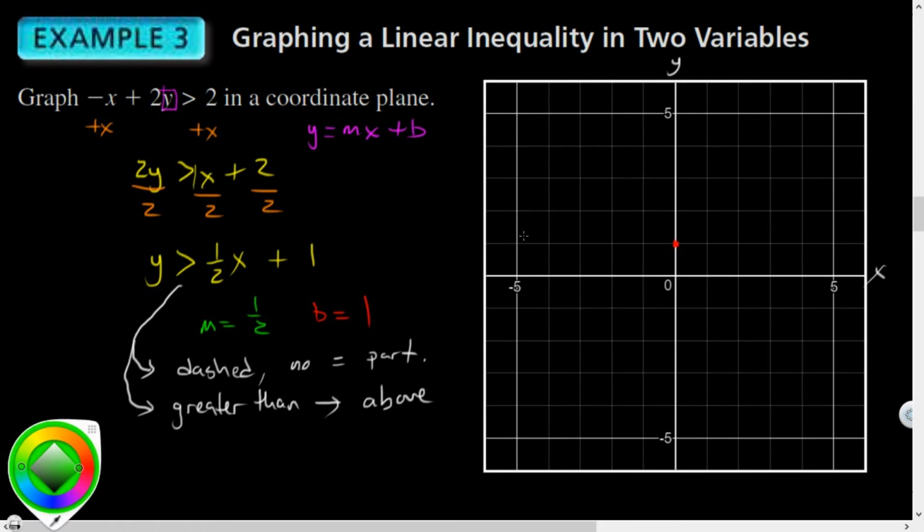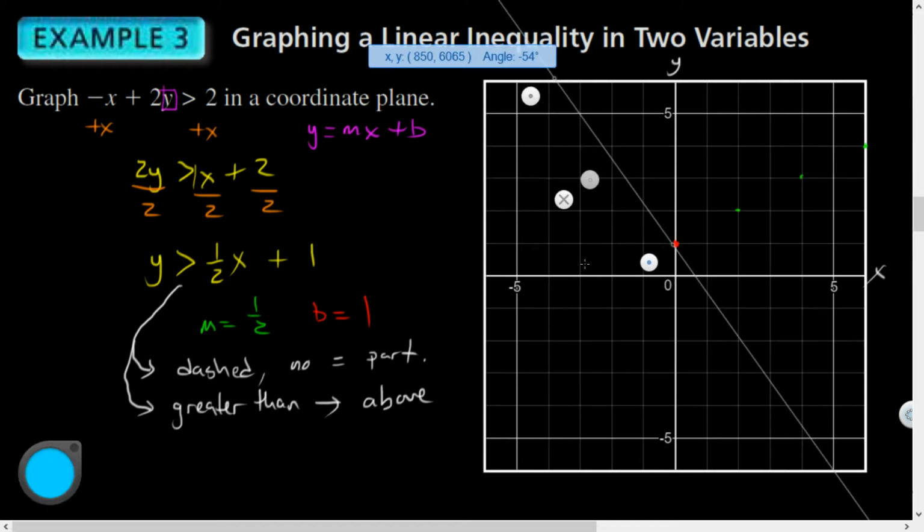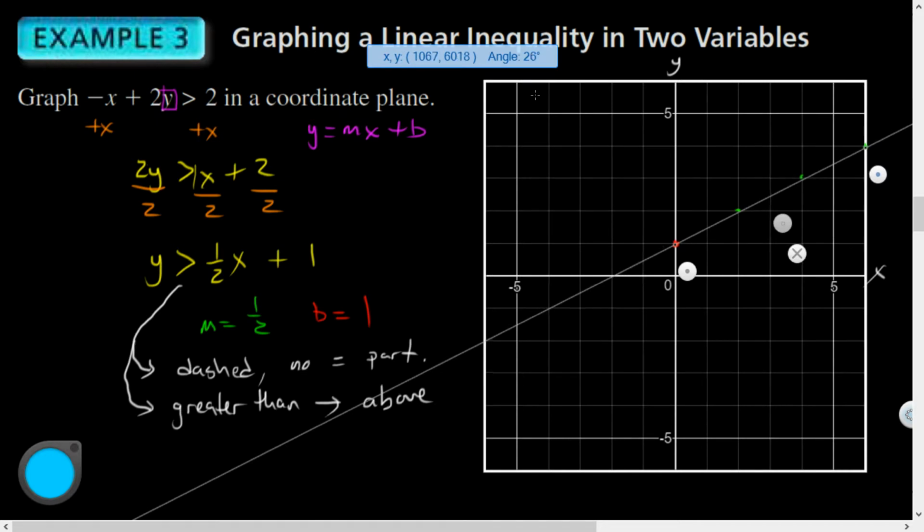So let's graph this. All right, we've got this. So here's my y-intercept at 1. My slope is 1/2, so I'm going to go up 1 over 2. Up 1 over 2. Up 1 over 2. Thing of beauty. Careful, you're going to be super excited. You're going to want to draw a line so fast, but remember, it's not a solid line. It's going to be a dashed line. Just a little bit of flavor of a line, because the solutions won't include the line this time.